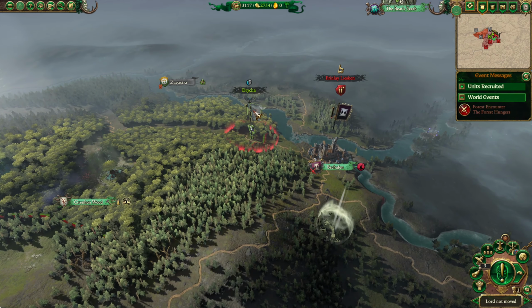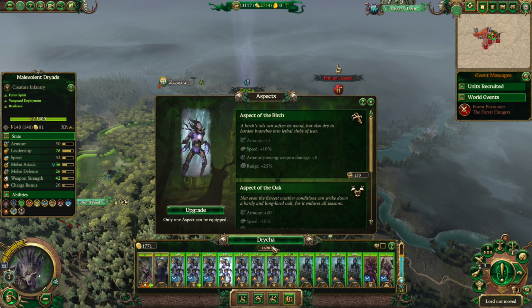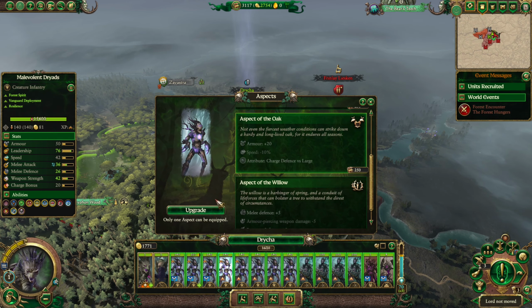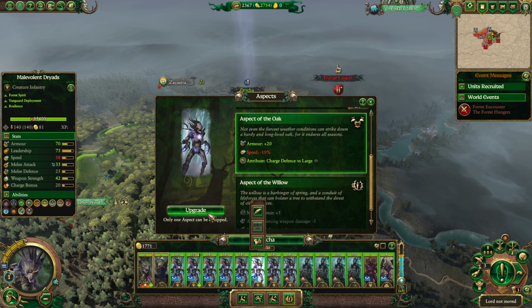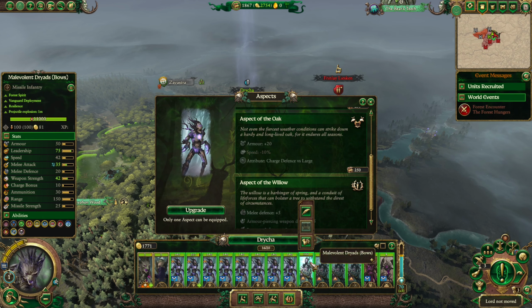So, it took a couple of rounds just to prepare ourselves. We're going to put these aspects on all of our troops. We put Aspect of the Oak. It's not the best one. We do lose a bit of speed, but we gain extra armor and charge against the large, which is a huge upgrade.